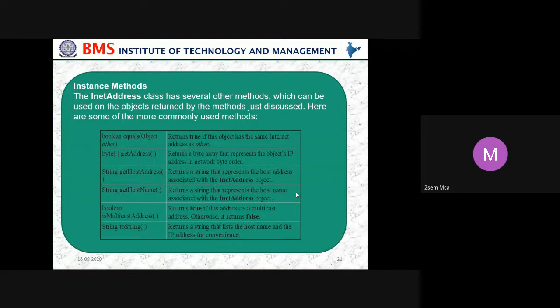The boolean isMulticastAddress returns true if this address is a multicast address, otherwise it returns false. String toString returns a string that lists the host name and the IP address for convenience.